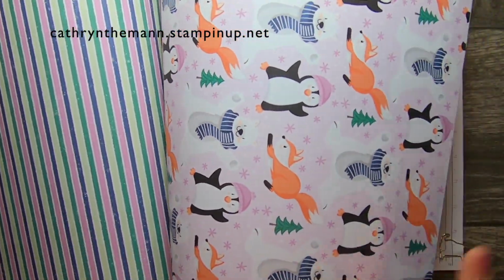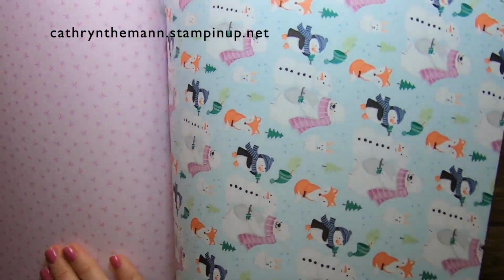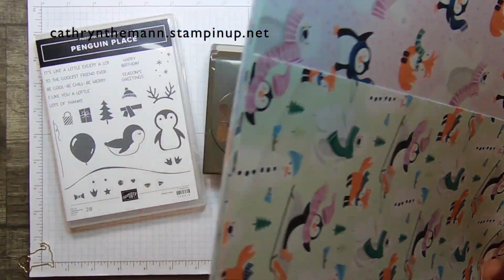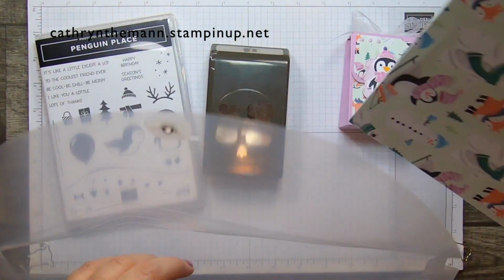I love this one too. It was a toss-up today, but I chose this paper. I liked it, and this. Alrighty, so this is a 12 by 12 pack of paper that you can get for free with your $50 or whatever.